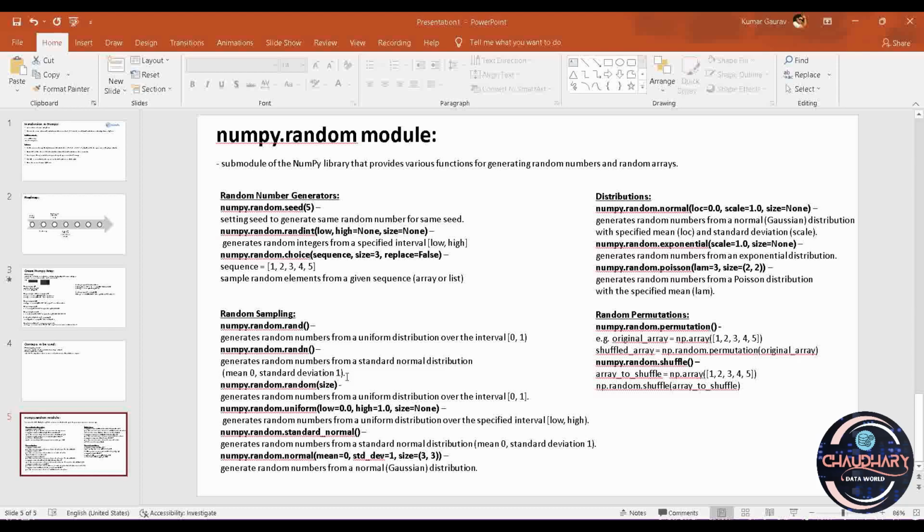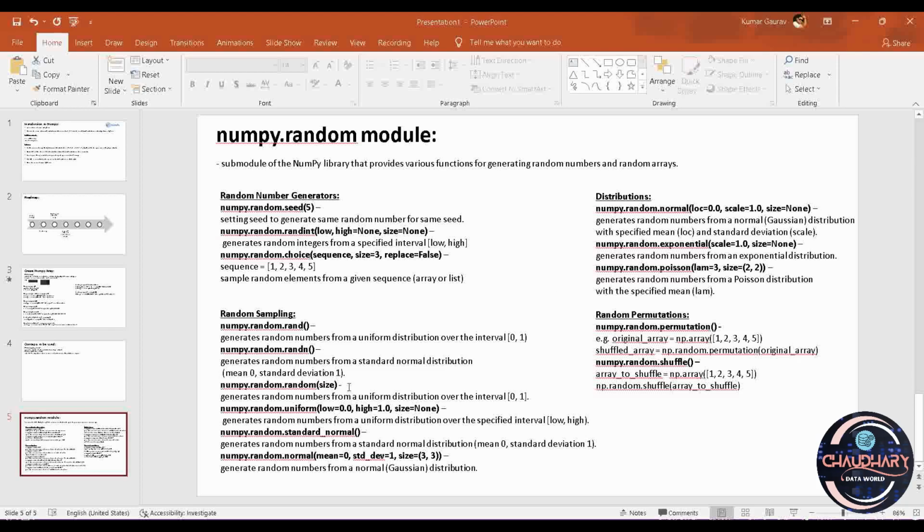So these are a bit mathematical terms you need to get aware of first: what is mean, what is standard deviation, and what is uniform distribution. Distribution, I have told you, is nothing but if you are taking a scale of 0 to 10, and your data set is between 0 to 10, that data set will be mapped onto that particular scale. So the mapping is what is called distribution.